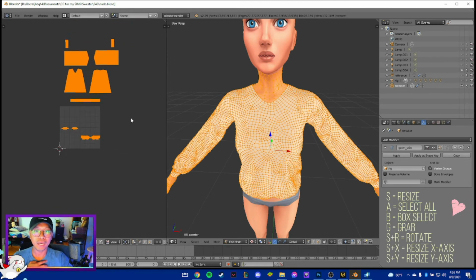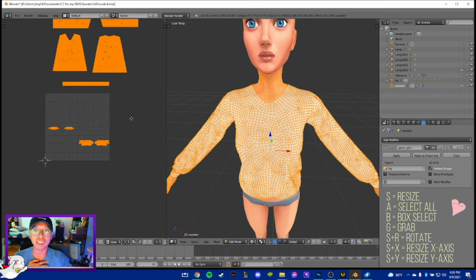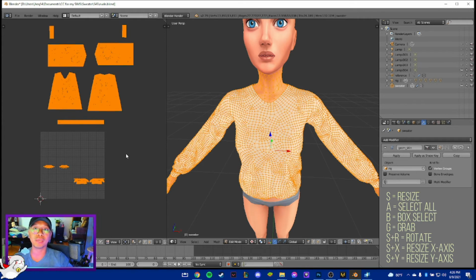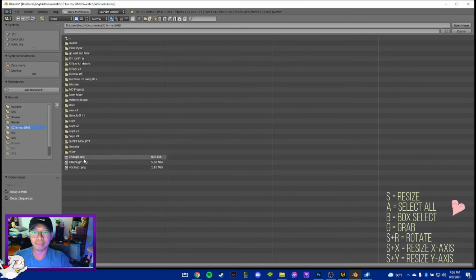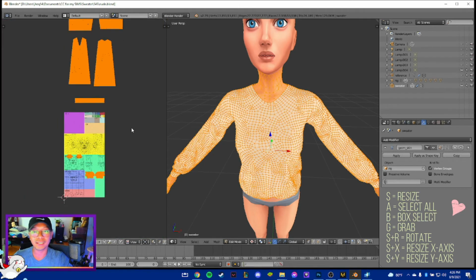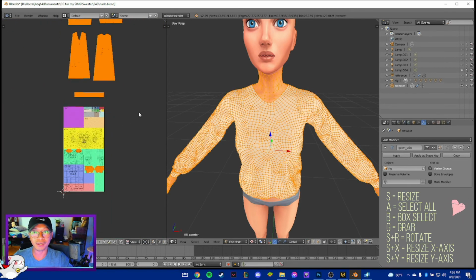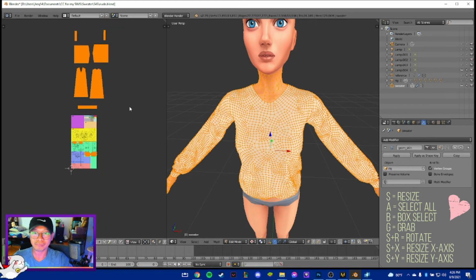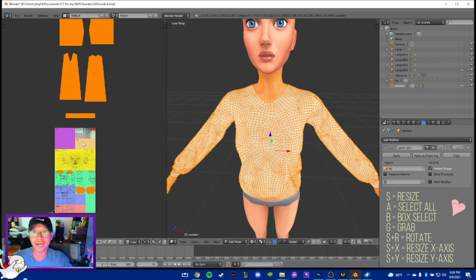Alright? Now we're going to add the template that is used to make clothes for the Sims. And to do that, we need to select all of this, just hit Tab and A. Just make sure that all of it is selected. And then open that template, which is this one. This is the template that I use. Again, downloadable on the links. The link is gonna be in the description so you can download it. So that is the template for our shirt.